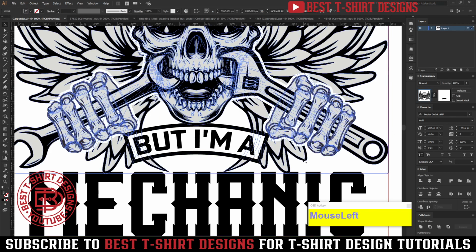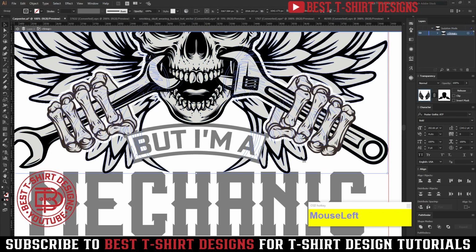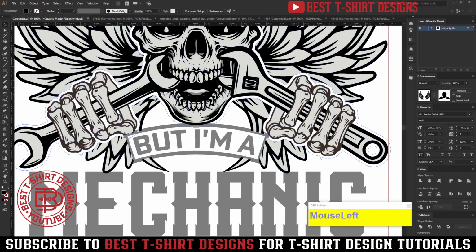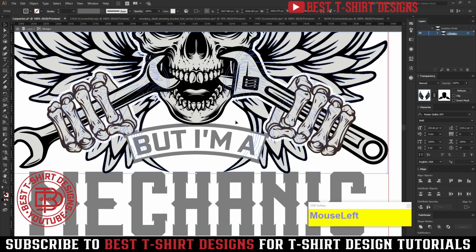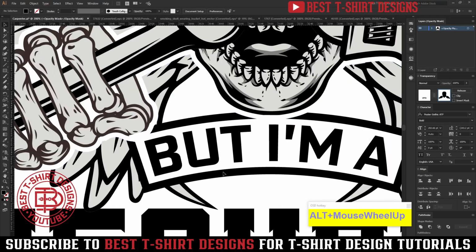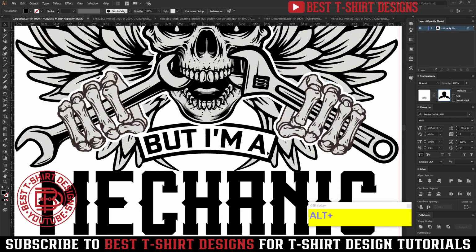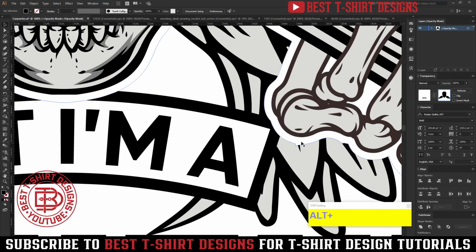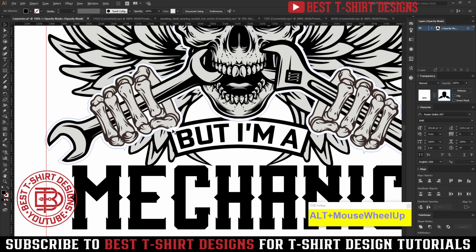But if I try to select these wings, inside the wings I will find this group. This skeleton hand and the skull part, I will copy that shape, and then from here I am going to select this shape, then open transparency for it and press Ctrl F here. So it is going to apply that shape on top of my text, and that is good. But as you can see, there is a little mistake here. This one is looking good, but not this one.